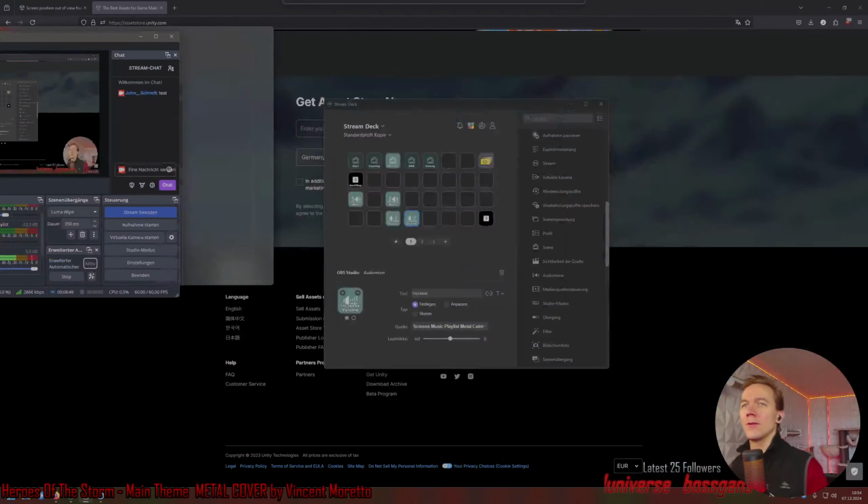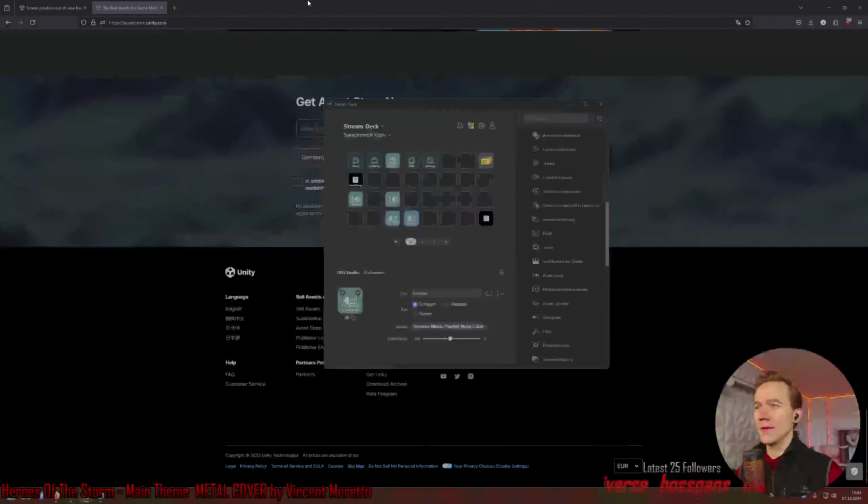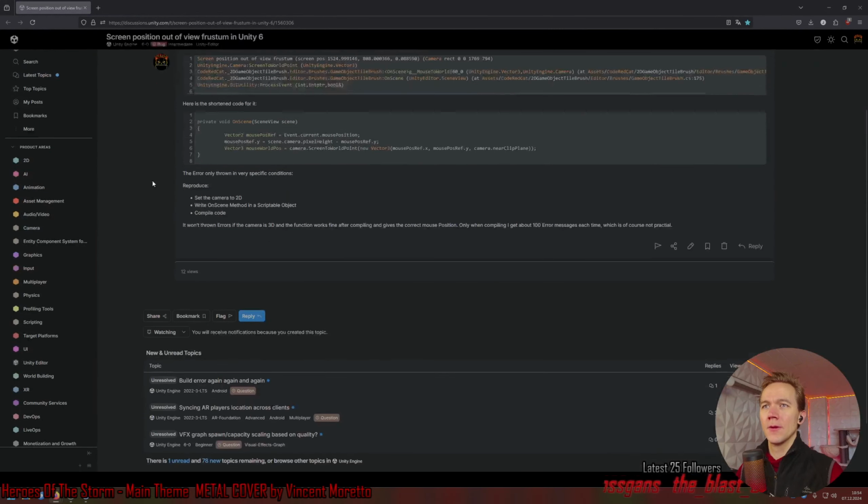I want to try something out. Just a mute button I wanted to try out on my little macro here in the Stream Deck, which you can actually see right now.